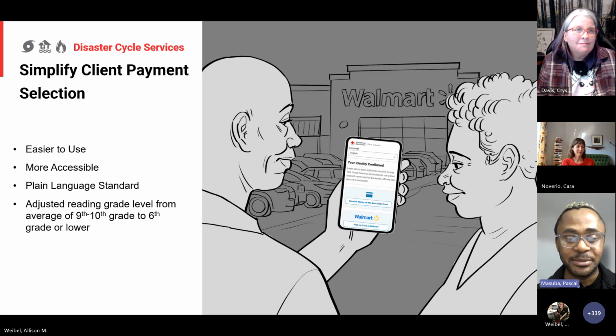So it's way simpler, and I think the user understands a little more easily what they're really expected to do. Also on that page, we made it easier to use, to be more accessible, right? So we updated the user interfaces, we improved usability, accessibility, and use of phone or tablet. So no matter the media that you're using to access this page, we want to make sure that the experience is enhanced for multiple platforms. And so with that work, we used the AppSecure design library to apply consistent, high-quality UI design elements.